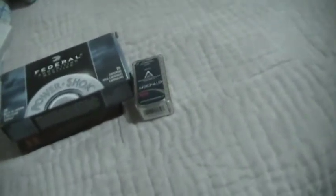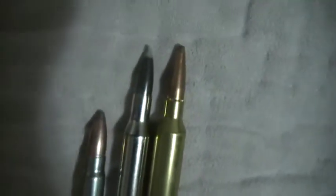But lately I've been hearing about the Federal Trophy Bonded Tip, and I'm looking forward to trying it. I might go to Wholesale Sports because they have lots of Federal products there. Hopefully I can grab a box of the Trophy Bonded Tip, because trophy bonded is a really well-constructed bullet and I need an elk hunting bullet. The Winchester isn't bad, but it expands a bit too much at short range, so I'm looking forward to getting the Trophy Bonded.